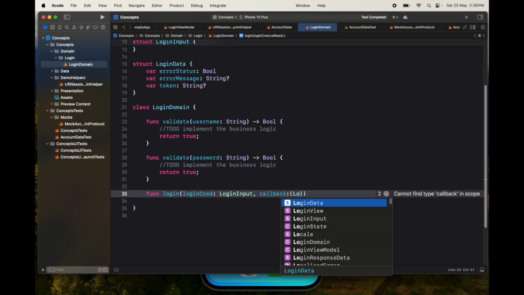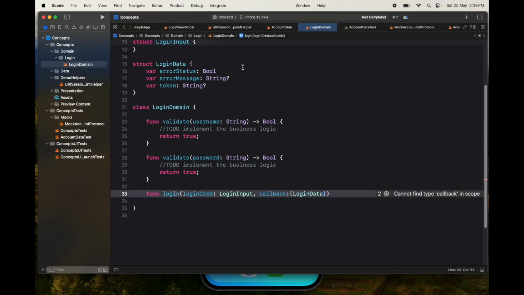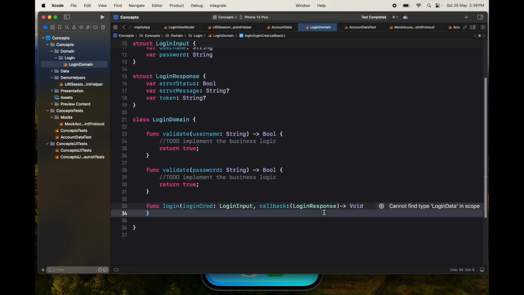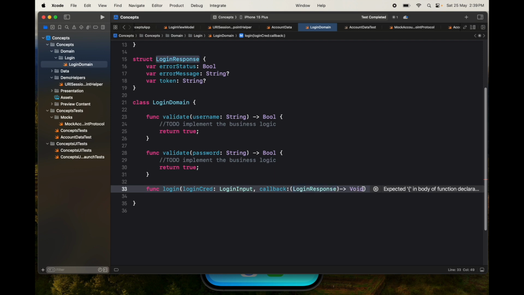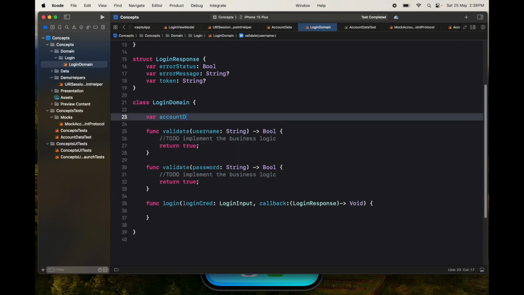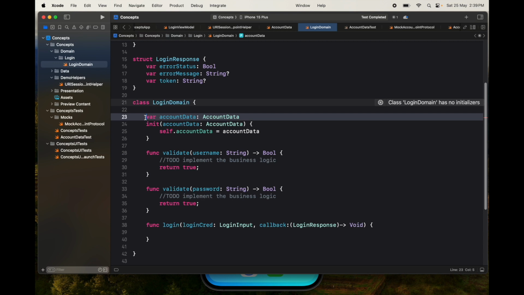This ideally would be the login view model. In the callback, we are returning the login response data. Okay. Now we have the account data reference. We will use constructor injection here.